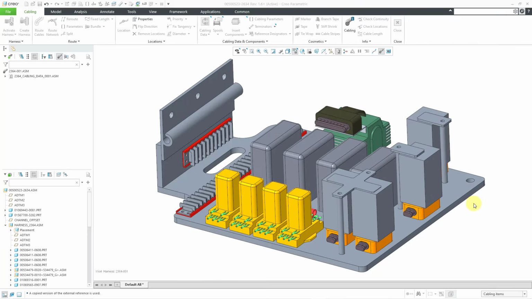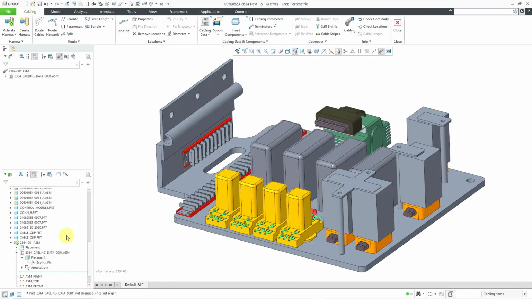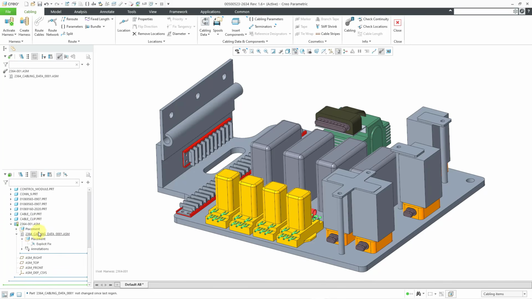Let me click the OK button, and it is doing some thinking. You'll notice that we are getting some quick regeneration windows. I do want to go down to the Cable Harness Assembly, and here is the cabling data. There are a bunch of annotations now, and so it created some of these different reference designators, but I'm not going to go into any of the reference designator stuff for now, just because I haven't explored that. But there you have it. That is a bit of a taste of what it's like bringing in XML data.